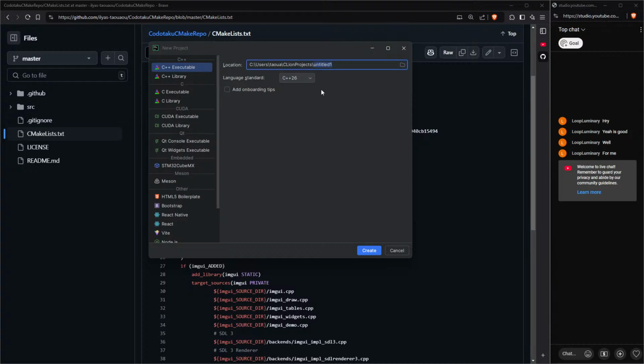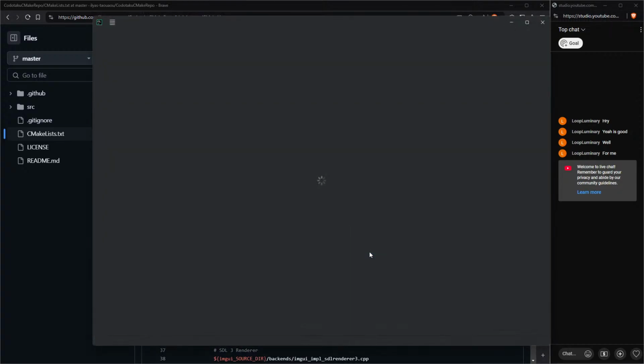Anyways, of course we're gonna be using the latest modern C++ stuff, because I'm crazy, but whatever. Anyways, so let's call it Kodachaku Game Engine, because I don't know any more creative name for now. Alright, perfect, and let's just create this thing.